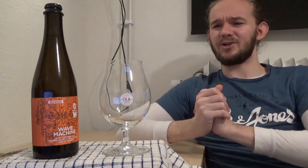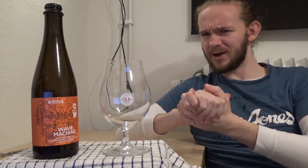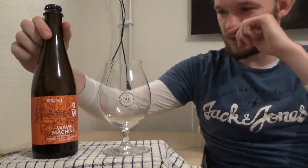But let's get on to the actual tasting of this beer itself then. So as I mentioned, this one is a 5.5% sour beer. It's aged with Italian melons, apparently the first melon beer that I've tried from what I can remember, and the hops used in this one are Hallertau Blanc, Hallertau Mandarina, Magnum, and it has a malt base of oats and wheat, and then it has Pilsner and spelt malts as well. So yeah, that's all you need to know about the beer, but let's get on to the tasting itself.